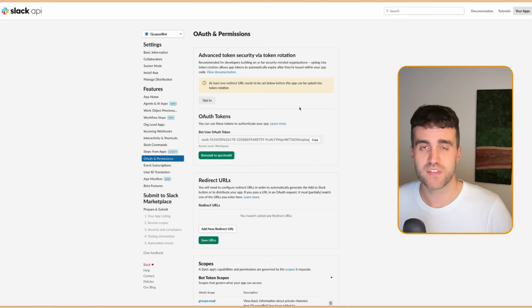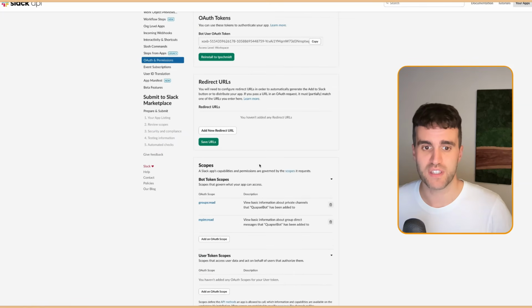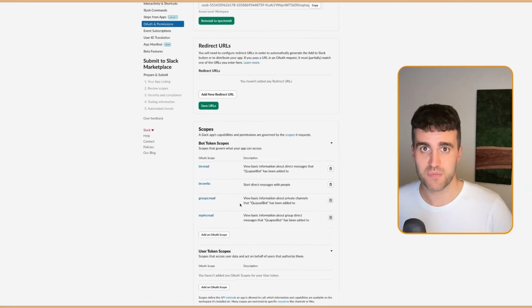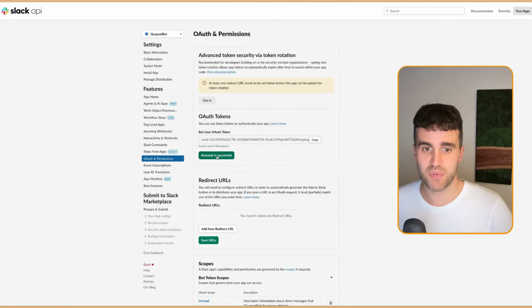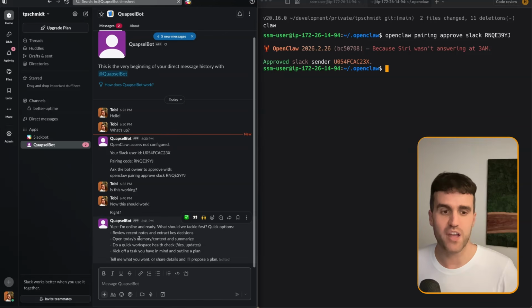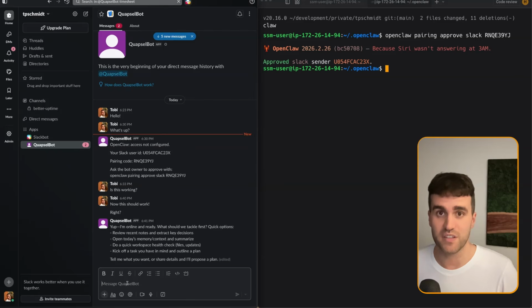So we are back in the Slack API administration in the configuration of our Limgs app, and under OAuth we can see that we've somehow missed the most important scope, which is im:read and write. So let's just add it here to make everything work. After adding the scopes, make sure that you reinstall the app so that the permissions are really updated. So we reinstalled the app, went back into Slack, then sent another message, and we can see finally Limgs is ready to go and ready to receive and answer messages.